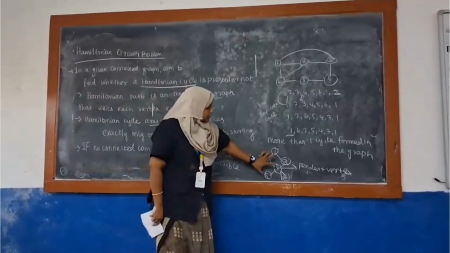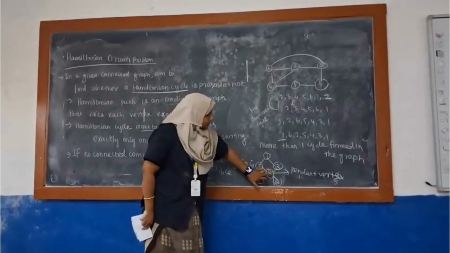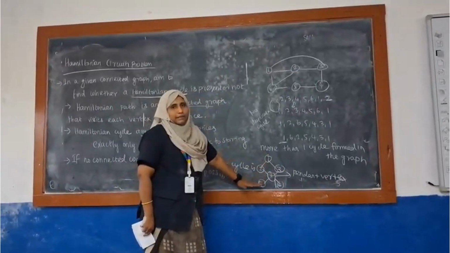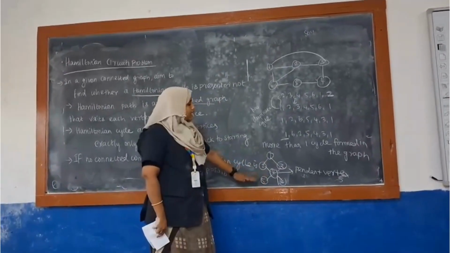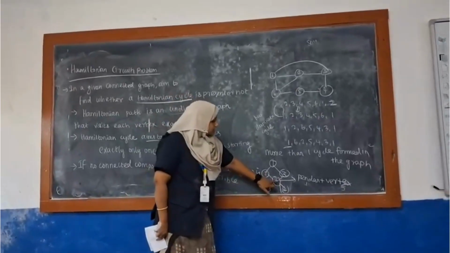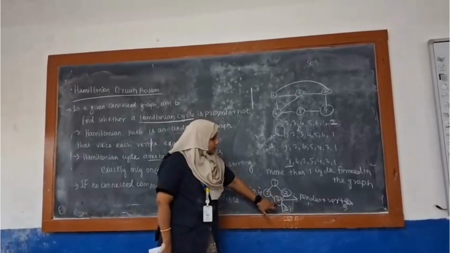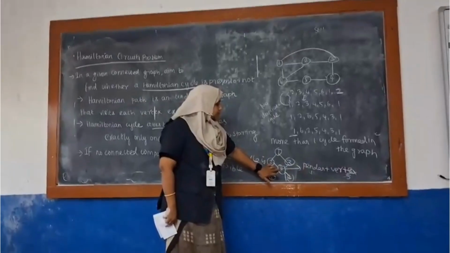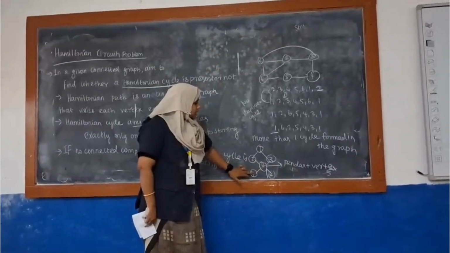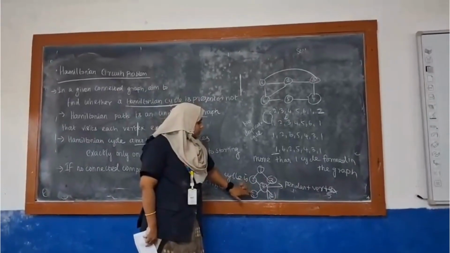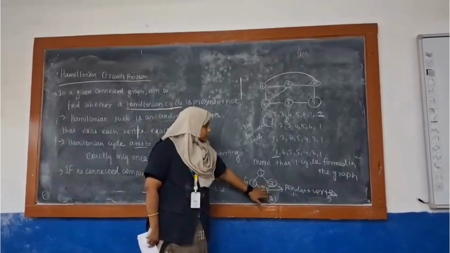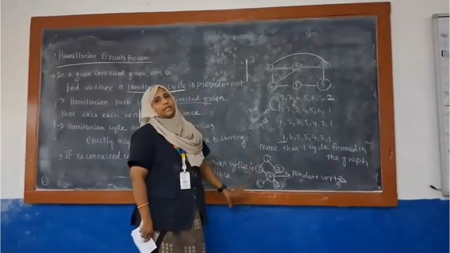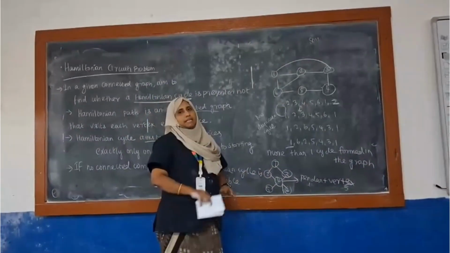In this particular diagram, 1, 2, 3, 4, 5, 6, this is not a connected graph. This is an unconnected graph. Why is it unconnected? This 4 we take as a pendant vertex. A pendant vertex is one where there is no connectivity between 5 and 2 or 5 and 1, and even 6 to 3 and 6 to 1, right? So in this kind of graph we cannot create the Hamiltonian cycle.